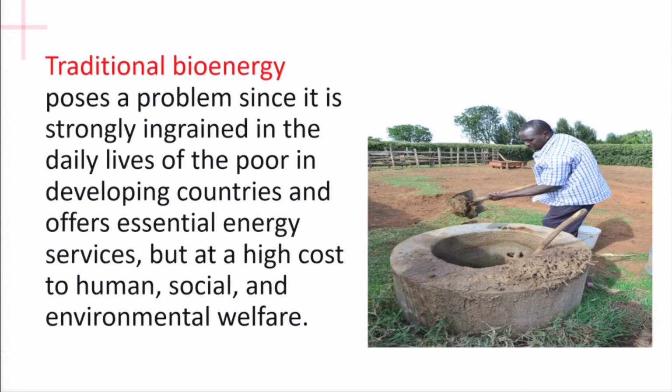The overall sustainability and environmental benefits of bioenergy can depend on whether the waste feedstocks or energy crops are being used, and it is not fossil fuels that we are using for our energy requirements. Now let us see what we mean by traditional bioenergy. When we use traditional bioenergy, it poses a problem since it is not strongly ingrained and it is not environmentally friendly because it does not take effective mechanism to remove all the environmental hazards.